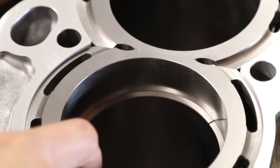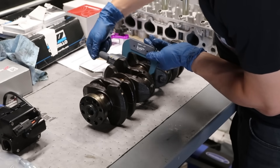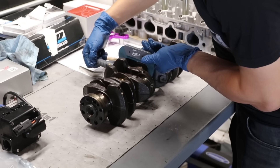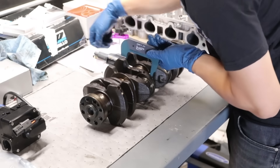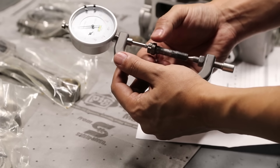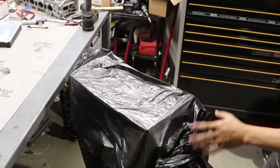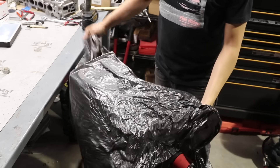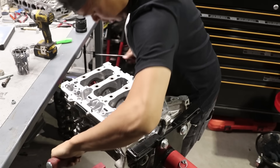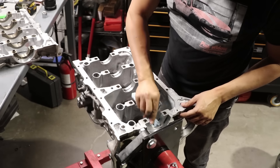I push down on the ring and you can see the ring gap widen. Make sure you square those piston rings — a majority of engine building is straight-up measuring, measuring everything and anything. Make sure the crank is good. This is the rod bolt stretch gauge. I have a little worksheet where I mark down all the measurements beforehand before assembling the bottom end. Keep everything clean and tidy.